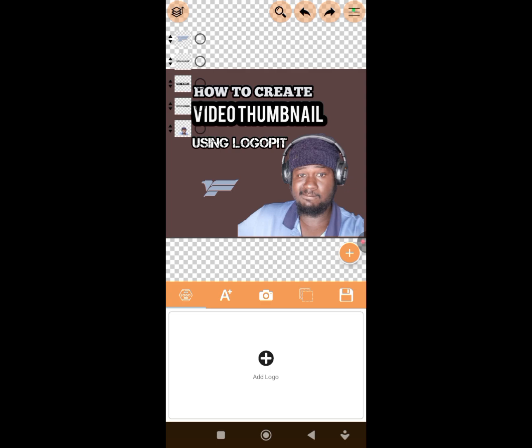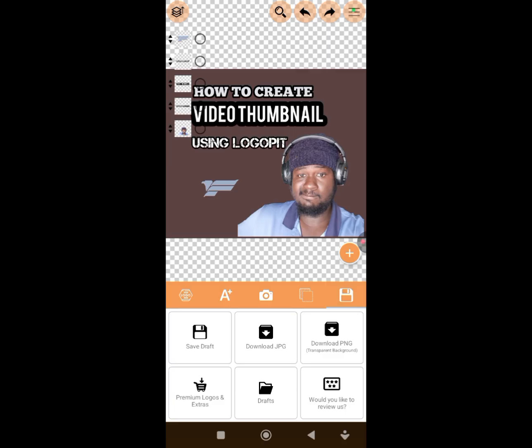Okay, you can do it the way you want. I'm just trying to show you guys the manual way of doing it. It's not as attractive as the other one, but okay.